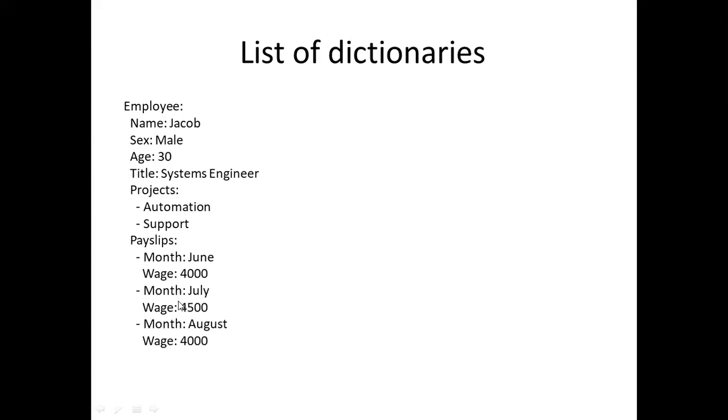You can also, let's say there is a requirement that we need to add pay slips. I can do it this way also. Under projects, this is anyway, we have seen, right? Arrays. So under payslips, yeah, this is 1, 2, 3. Why not 6? Because this hyphen is very important here. So this is one entire entry. Month June, this is a base. Month of July, this is a base. This is August, this is a base. So this is entered in this thing.